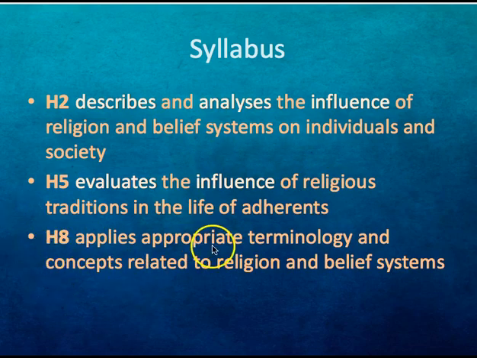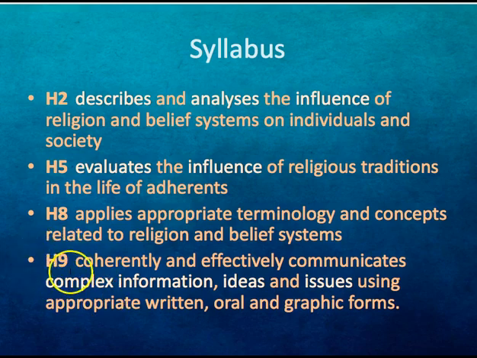The next outcome refers to the technical language or appropriate terminology that relates to this study of Christianity and bioethics. And finally, the last outcome is outcome 9, that requires you to coherently and effectively communicate not simple but complex information, ideas and issues using appropriate written, oral and graphic form. And that means that you are using a well-structured and in-depth essay response to the given HSC question.